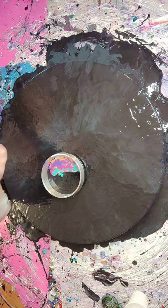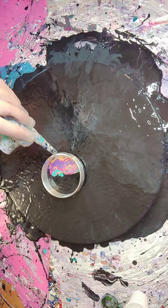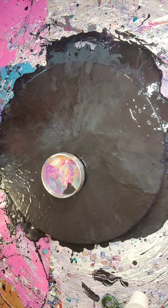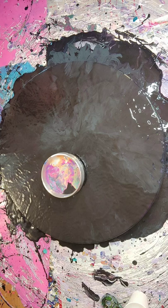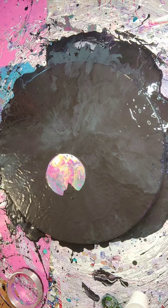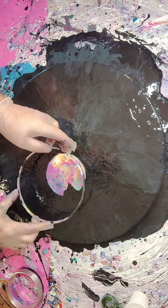Okay. Now then, I'm going to blow this out with my little world's smallest blower here. Let's see what we can get. Yeah, too many colors again. Let me see if I can blow them colors out and go back to the bigger ring, and maybe I can make it work out like this. We'll see.